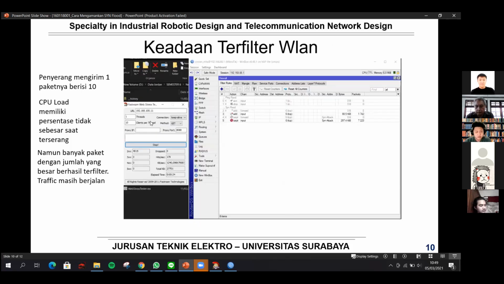And this is the time when our router is attacked via VLAN, but our router already has protection. From this, the attacker sends one package that contains 10 packets.